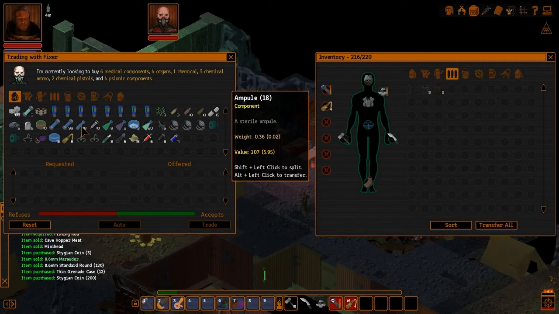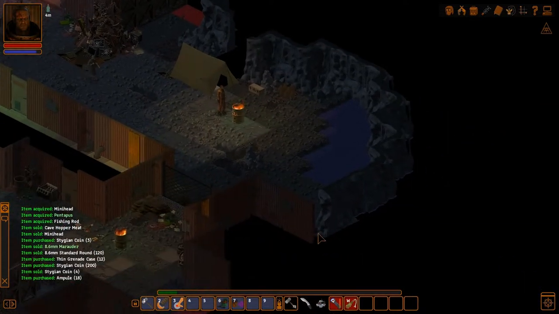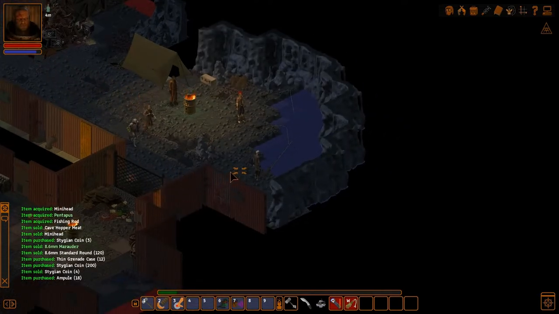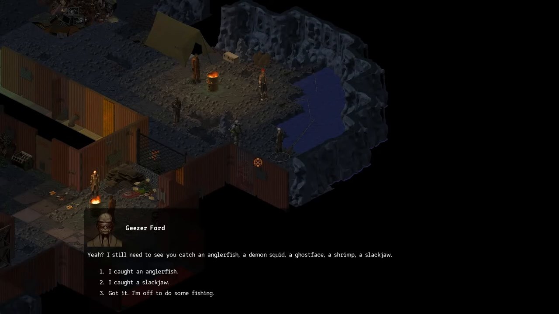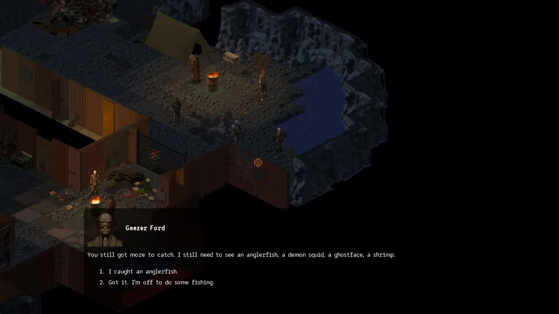Fixer, I'll purchase some apples from you. Talk to Mr. Ford about that fishing challenge. Yeah, I need like 5 more fish. I caught a slackjaw. He smells the fish, frowning as he does so. That's the smell. When you buy these, they mostly don't smell this bad. I don't know what they do to them. Still, you caught this one. Good work. No, I didn't, geezer. That's the funny part.